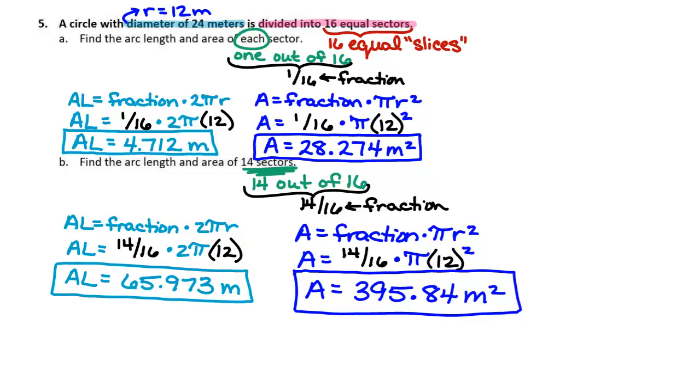You said it was going to be 16. No, right here. That's where the 16 came from. However many parts it has been cut into is what your denominator will be. So if it's been cut into 4 equal parts, then your denominator would be a 4. If it was cut into 20 equal parts, then the denominator will be a 20.